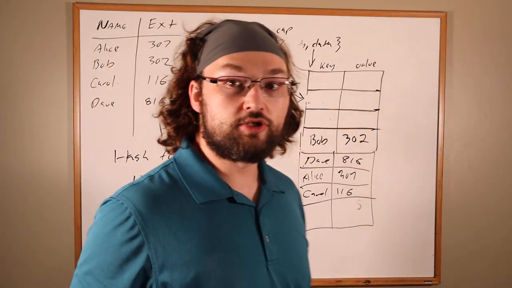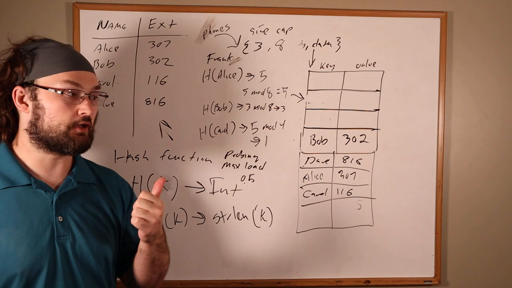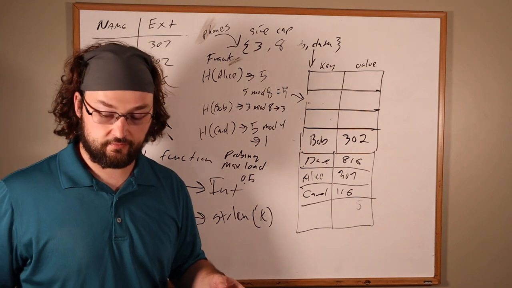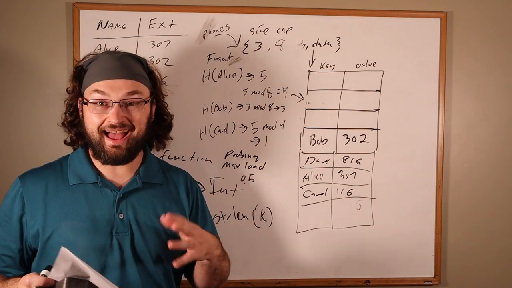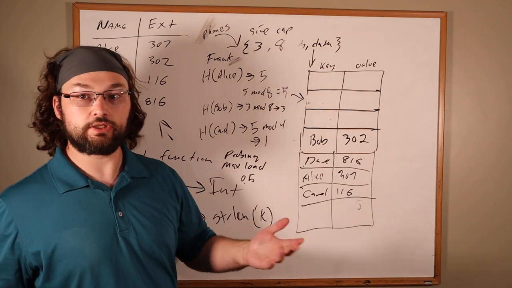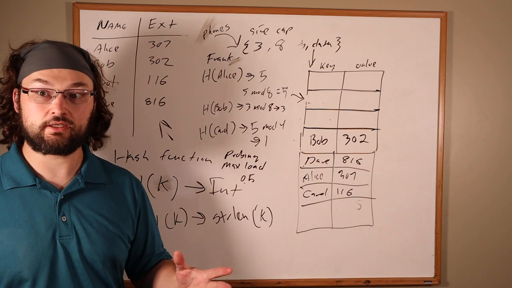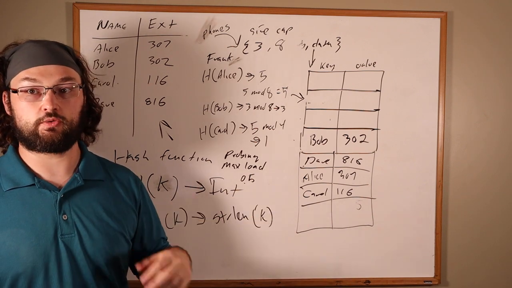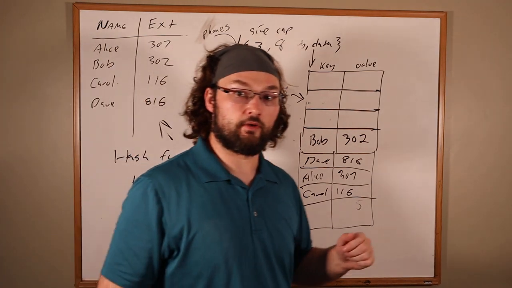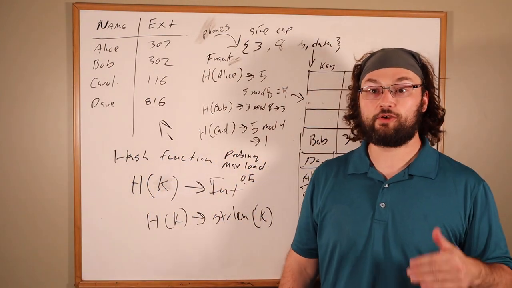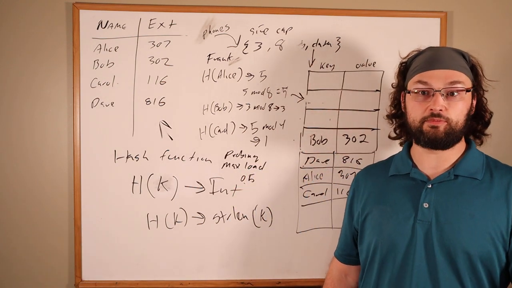To produce a good hash function, we want to have something that appears random, which will tend to minimize the number of collisions. String length is bad at this. As long as we're minimizing collisions, that's really all we're trying to accomplish with a hash function. The other thing we want a hash function to do is be fast. That makes this different from a cryptographic password hashing function, which wants to be slow. It's different from a cryptographic hash function in that it doesn't need to be secure. For this, we just want it to be fast.